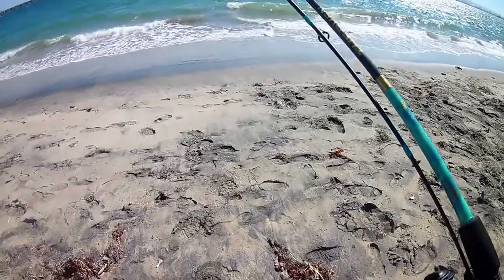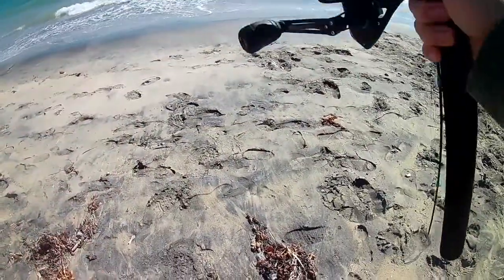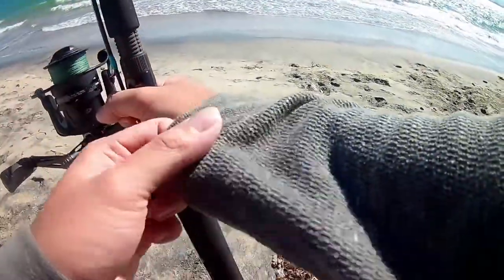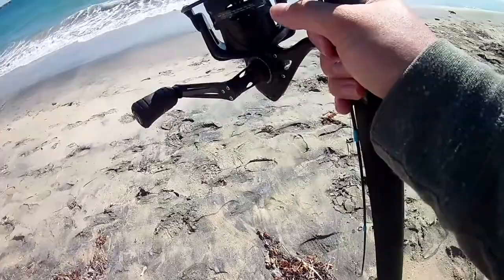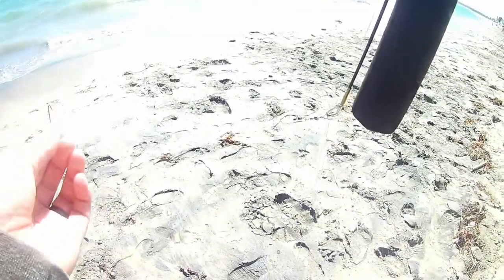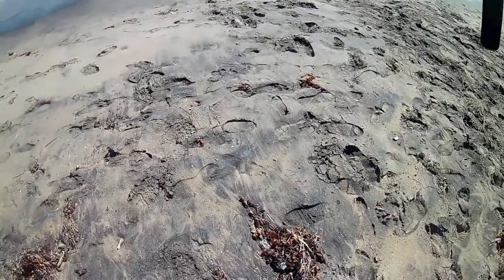Well, didn't catch anything day one. So for today, we're on day two. As you can see, I've changed shirts. It's no longer a blue long sleeve, it's a green one. That's a great indicator that it's a new day. No bite yesterday, all the way until the sunset. I decided just to go home, try again the next day. So, new day, new luck.